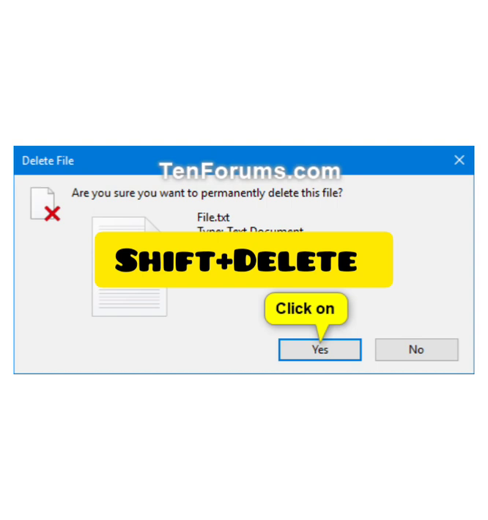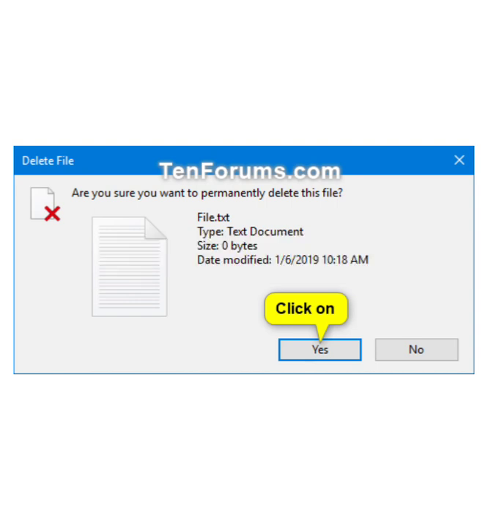Now, press the key combination SHIFT+DELETE from the keyboard. This time the message window will appear which will ask you, "Are you sure you want to permanently delete this file?" If you are sure, click on Yes. Now the file or folder will be deleted permanently. In this case, no copy will be left in the recycle bin.